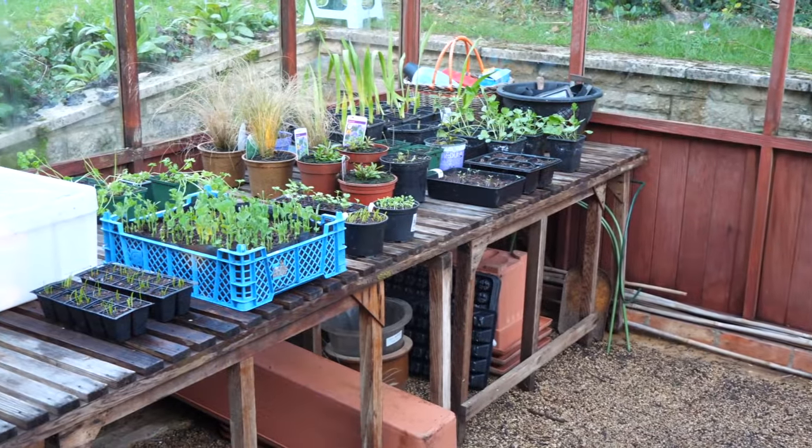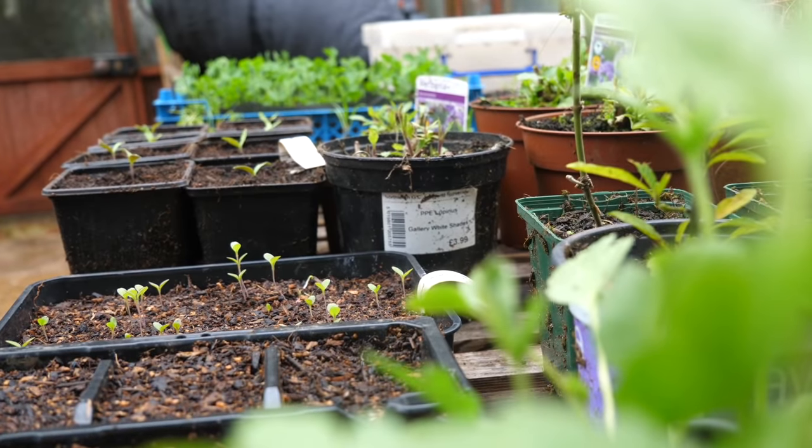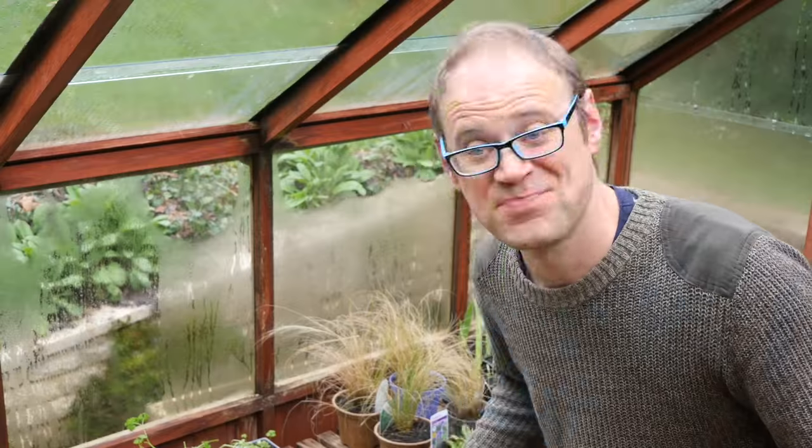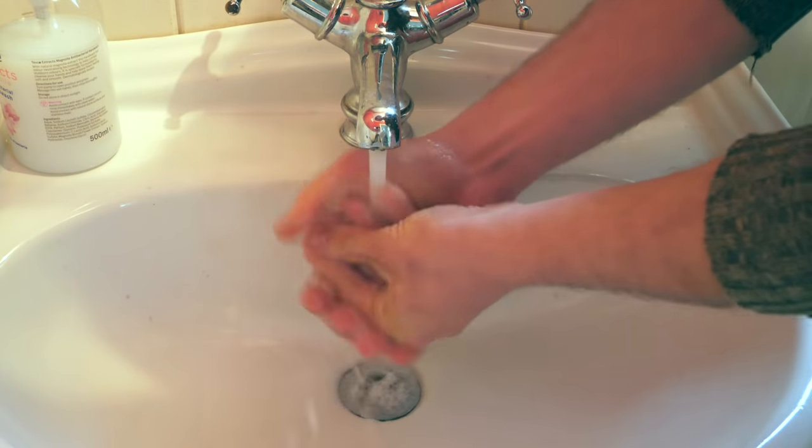The result isn't perfect, but it's a lot cleaner than it was and certainly better organized. We're now all set for the growing season. Now that the greenhouse is sparkly clean, these should be too. I'm a big advocate of a little dirt being no bad thing — in fact, I think it's probably good for you. But when it comes to handling delicate seedlings, it's important we're not inadvertently spreading plant diseases. So clean hands are a must.